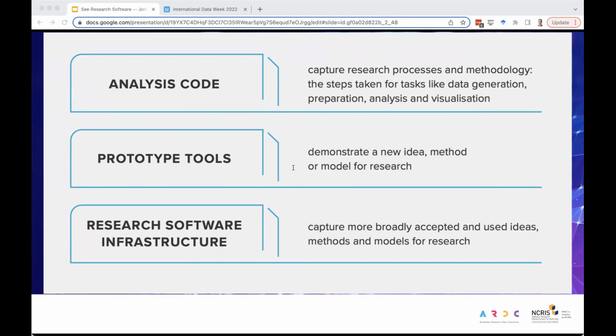Research software infrastructure captures more broadly accepted and used ideas, methods, and models for research. Again, this is really intending for other people to use it. So the image looks like a stack because it is. Software at the top uses or builds on software underneath of it. And not shown is the abundance of software used in research, but is not a research output, or at least which is not seeking recognition as a research output.